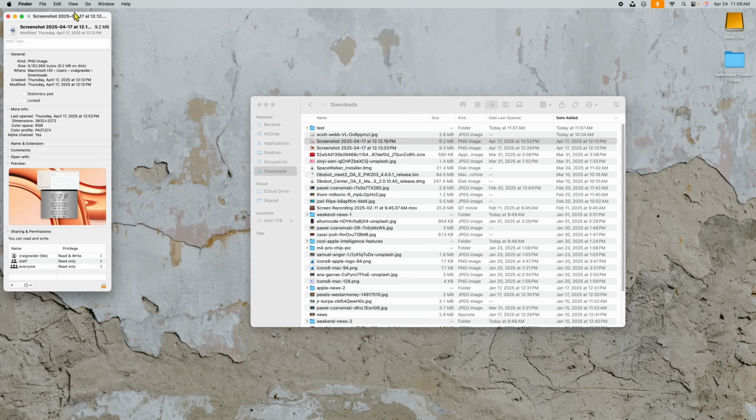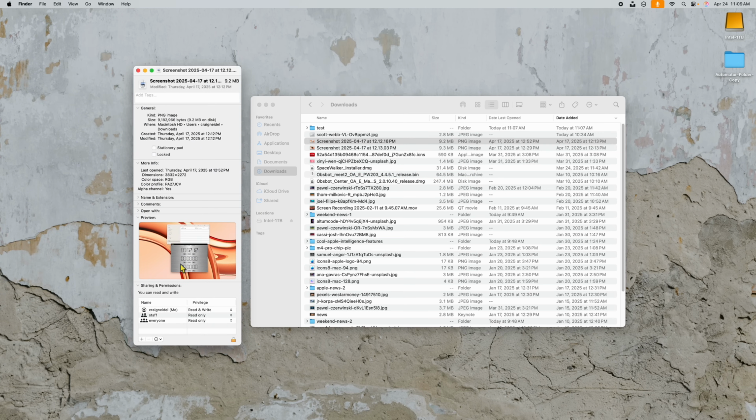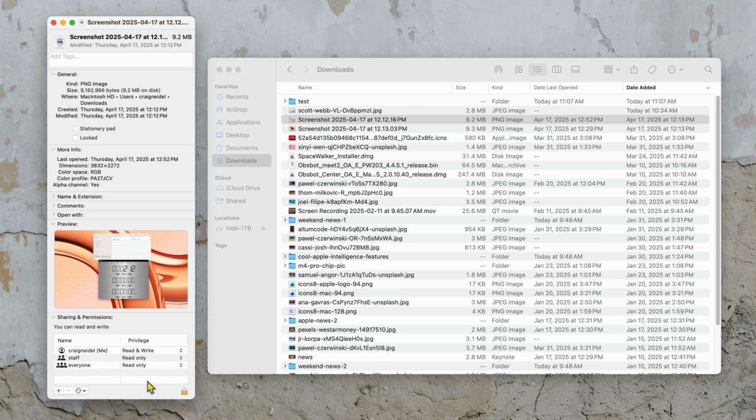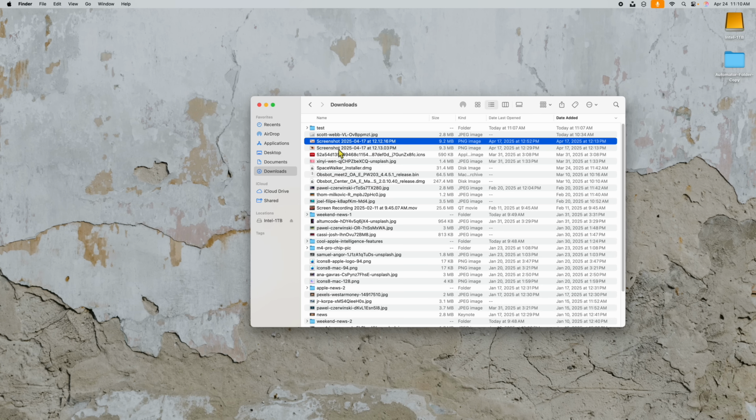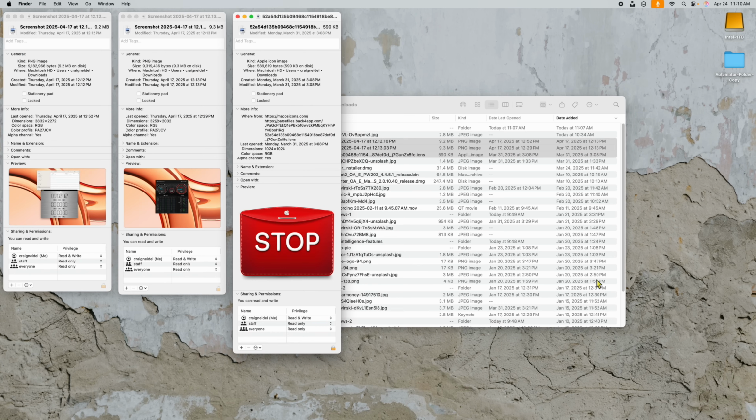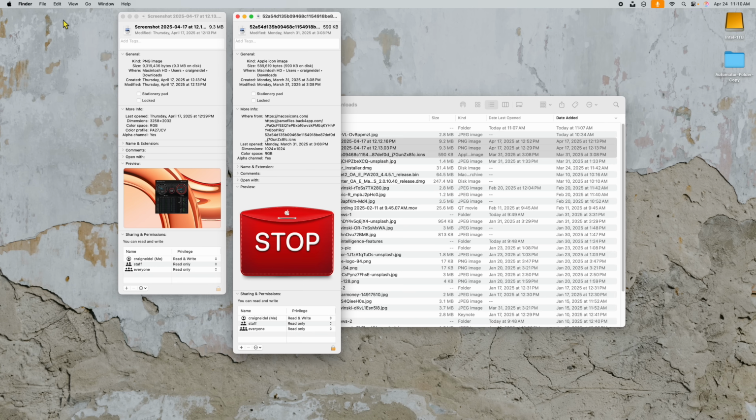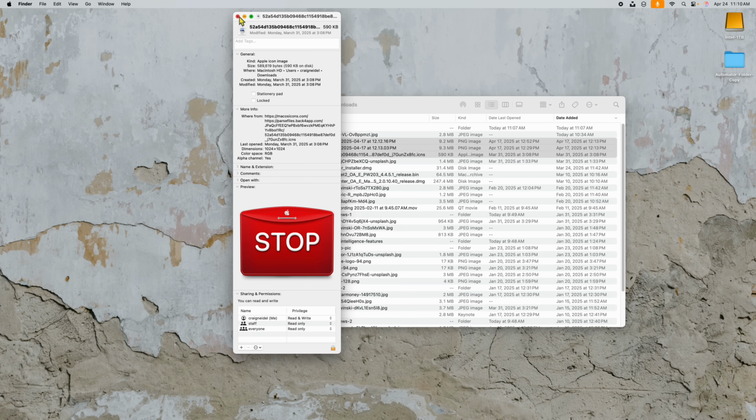It's going to open a window like I showed you before that has a whole bunch of information about the file. This is where you can change the read and write permissions, and you can also add tags to it. One annoying thing though is if you select multiple files and you do the same thing and hit Get Info, it's going to bring up a whole bunch of these windows, and it can go all over your screen. Sometimes people make mistakes doing that, and you can see the files and individual information about them, but it's just not a good way of doing it.